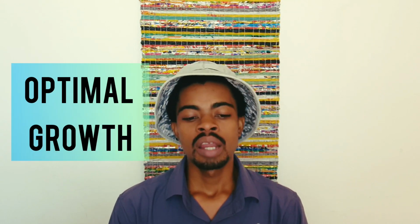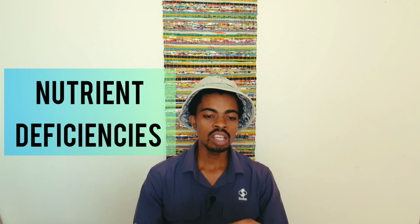100%. Now, there are other nutrients that are required in, let's say, lesser quantities than NPK. These would be something like sulfur, calcium, magnesium, manganese, boron. But these are required in very small amounts, but still are required in order for the plant to have good growth and development. So the main consequence of not putting these type of nutrients into your crop is that your crop ends up having a low shelf life or a short shelf life.